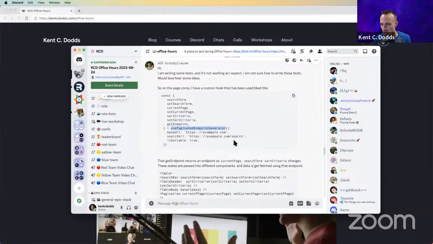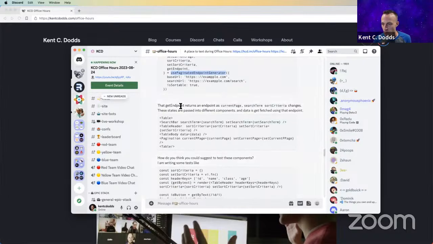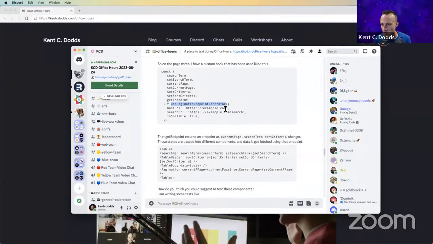Use paginated endpoint generator. Okay. Sure. That get endpoint returns an endpoint as, what is get endpoint? Oh, okay. Okay, got it. I'm guessing those are like search params or something on that search URL, maybe.